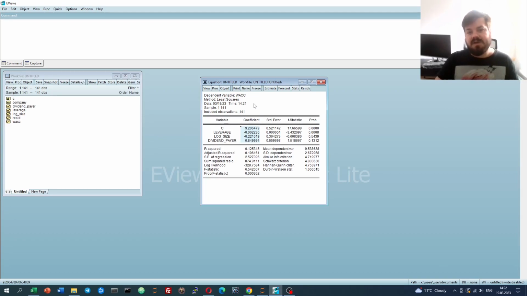Furthermore, quantile regression allows you to estimate not only the conditional median, but also all conditional quantiles. So we could theoretically model the impact of leverage, size, and the dividend policy on WACC for companies with various starting levels of WACC. So basically for companies with low WACC, does leverage play a positive role or negative role? Does paying dividends matter for companies with low WACC? So companies that do not experience any financial distress, or for financially distressed companies with high initial levels of WACC.